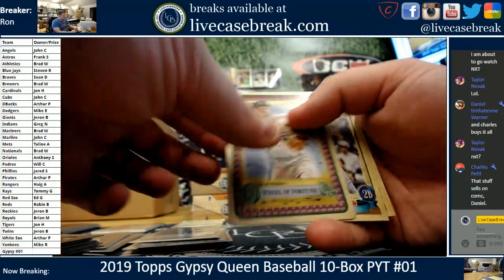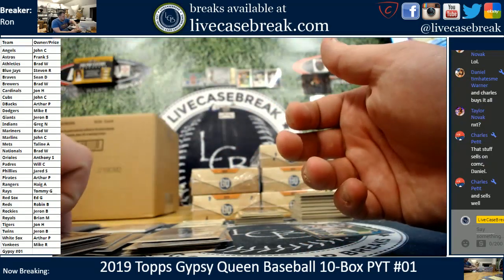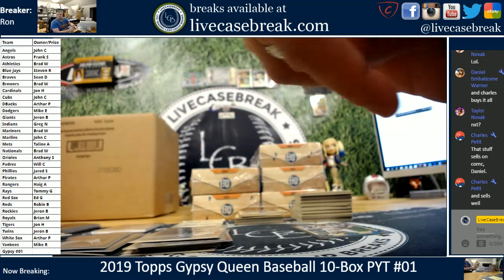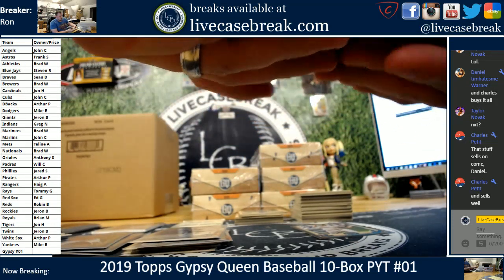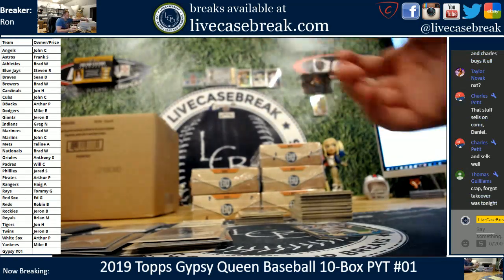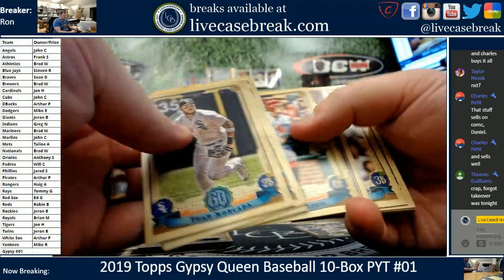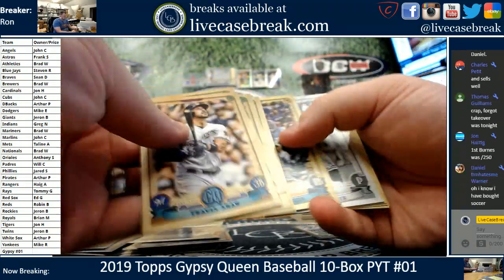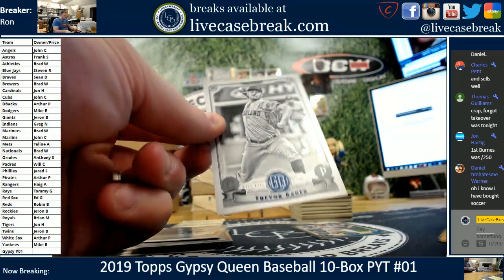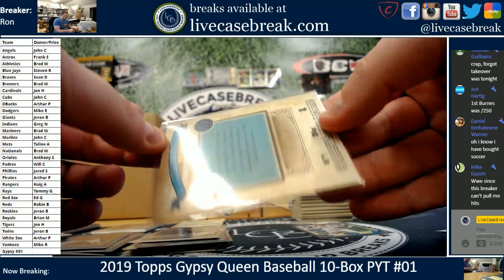Wheel of Fortune, Nolan Arenado. Fortune Teller, Chris Davis. Black and white, Trevor Bauer for the Indians. That is 35 out of 50.